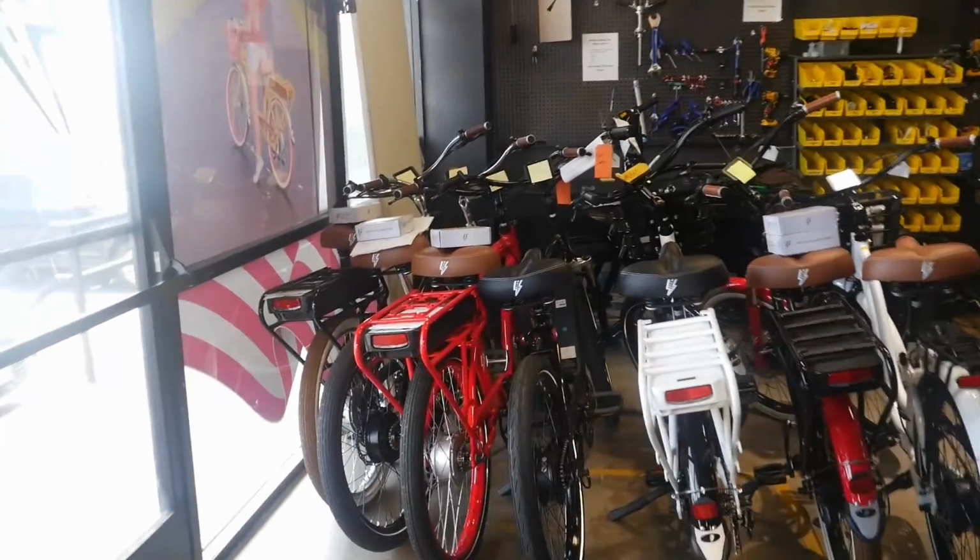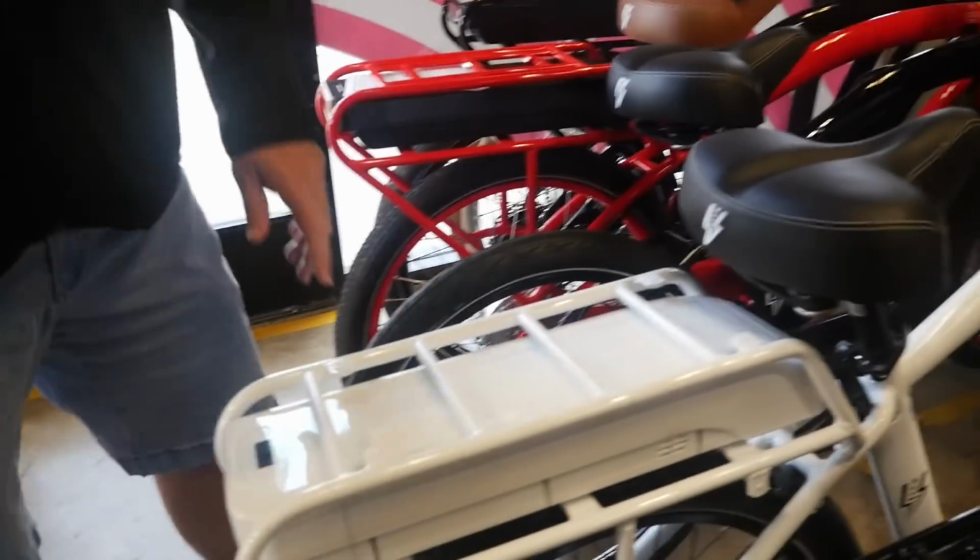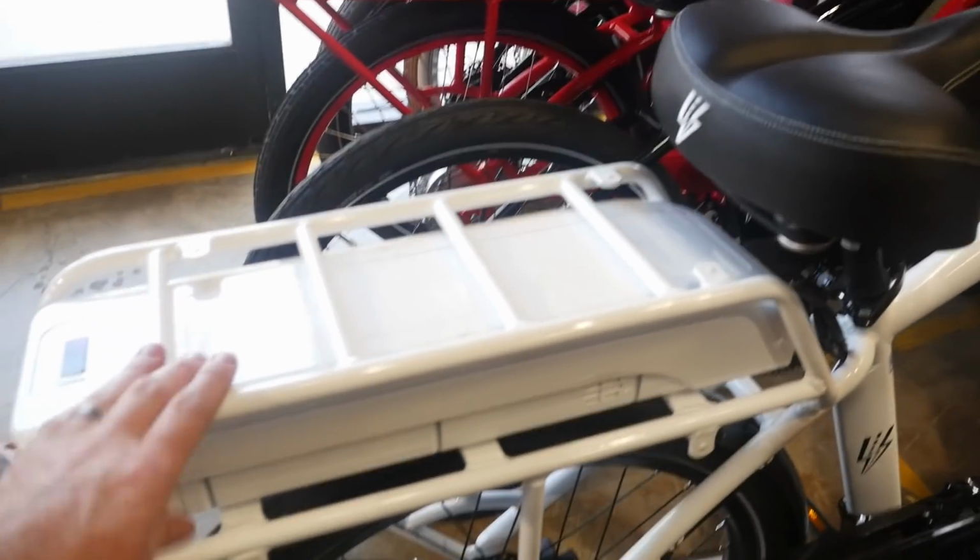So that's really it. Now I'm looking at these rear racks really quick. Do you know what the weight rating on these is? You say 50 pounds. Okay. But I've sat on the back of this and I weigh 280 pounds. I was going to say, these look pretty heavy duty. They're not bolted onto the frame. These are fully integrated into the frame.